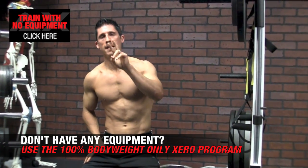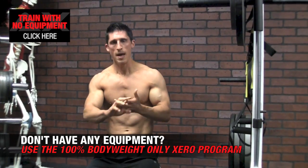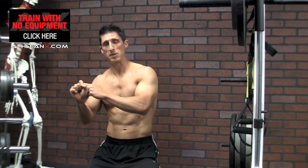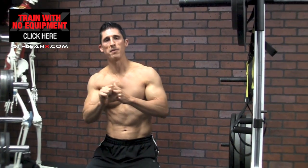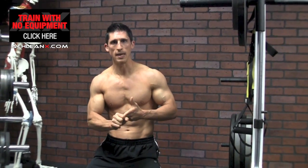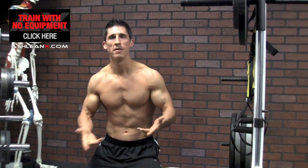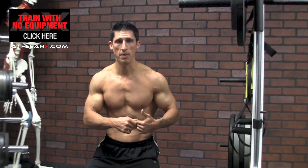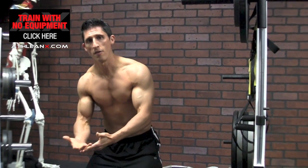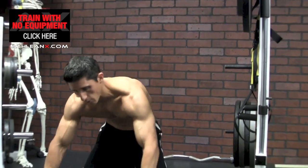You rest 2 minutes. At that point, you want to attack the actual workout — performing 1½ times the number of reps that you did to failure, without ever touching your knees. This is where we grind it out. So if that number was 70, now we have 50% more, that's 35, add to the original 70. If you're math majors, it's 105 that you want to do. You've got to get through 105, grinding them out without ever touching your knees to the ground.